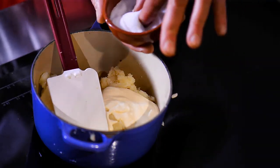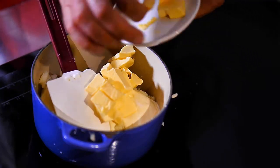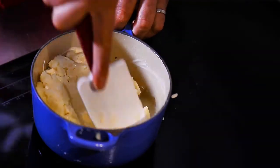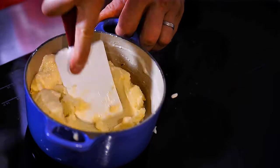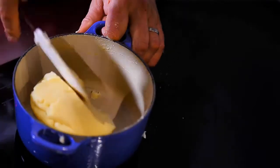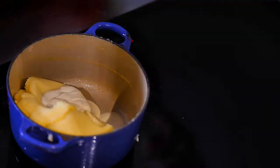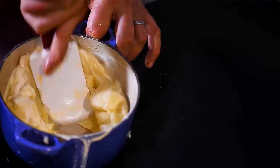Add the cream with the pot on medium heat, and a little bit of salt, to keep the temperature up so the butter and cream really combine well with the potatoes. Work it in with a spatula — no whisk, because the whisk can change the starch, the same as processing it in a food processor too long. Mashed potato becomes very gooey that way. If the potatoes don't absorb the butter well, add a little more cream — like with a chocolate ganache, a little bit of water makes all the difference.